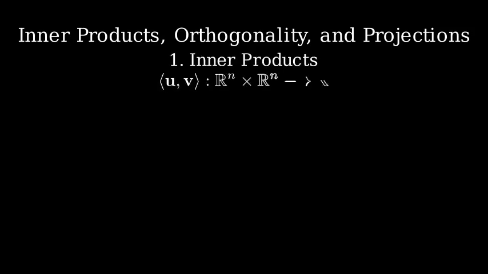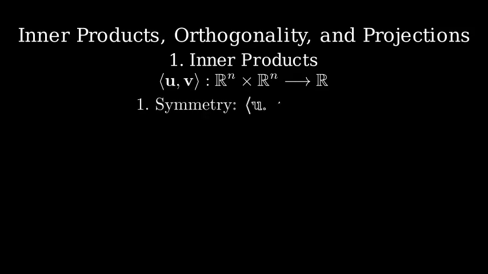Welcome to our tutorial on inner products, lengths, orthogonality, and orthogonal projections. Today, we'll explore these fundamental concepts in linear algebra step by step, focusing on the real vector space Rn. Let's start by understanding what an inner product is. An inner product is a function that takes two vectors and returns a scalar value, satisfying certain properties.